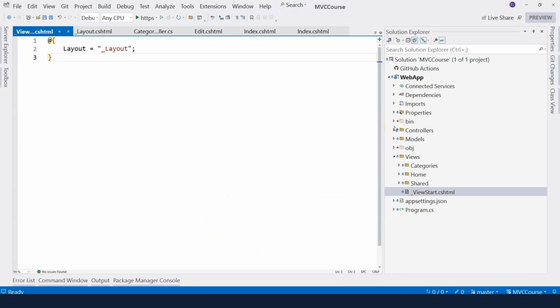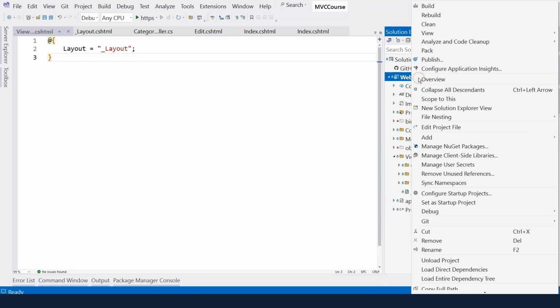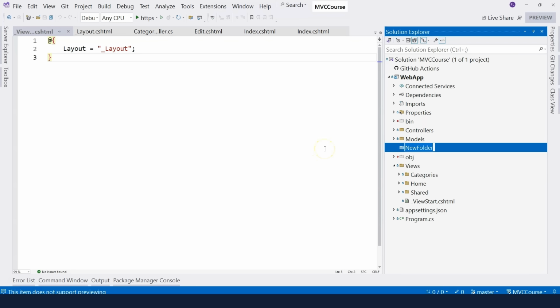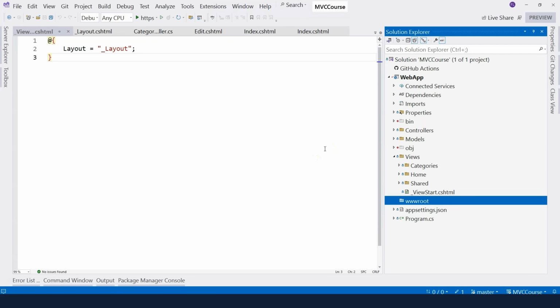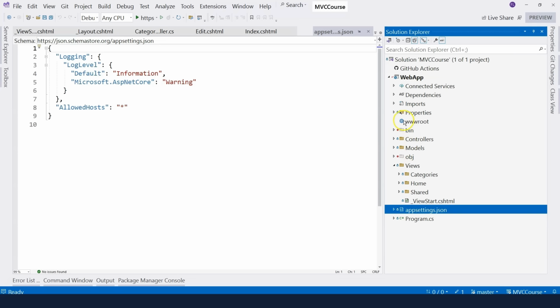So in order to add static files to our application, we need to create a special folder, and that is called wwwroot. And when I create it, you can see that it shows a special icon. This means that anything under this folder will be publicly exposed to the whole world. Yeah, because those are static files like images and scripts, so those files need to be accessible to any pages in the application and also accessible to the outside world.